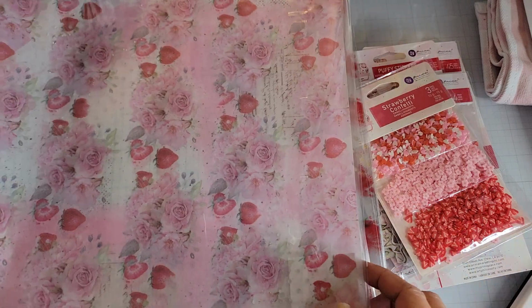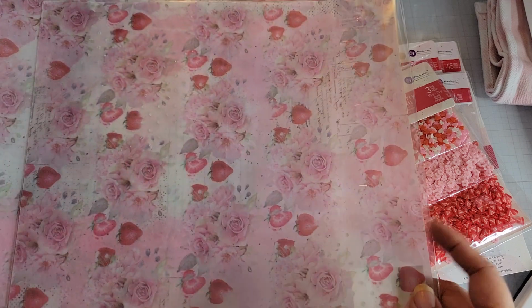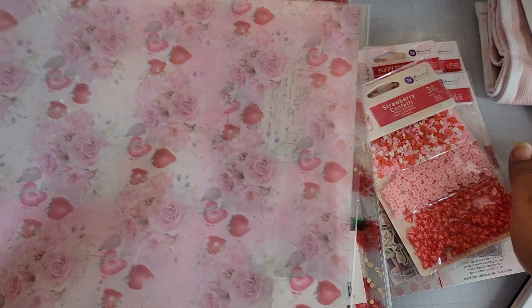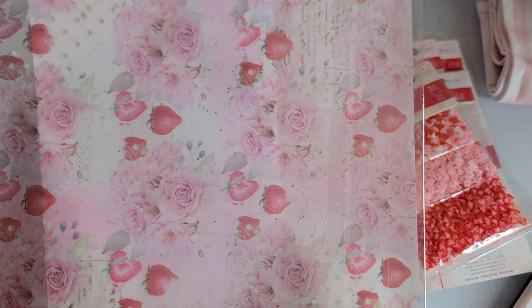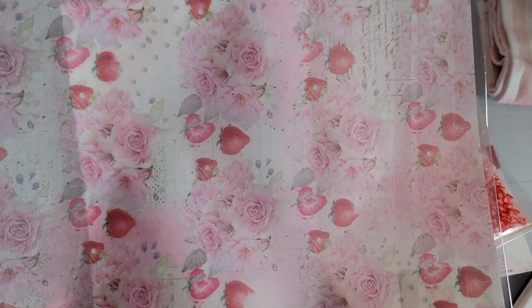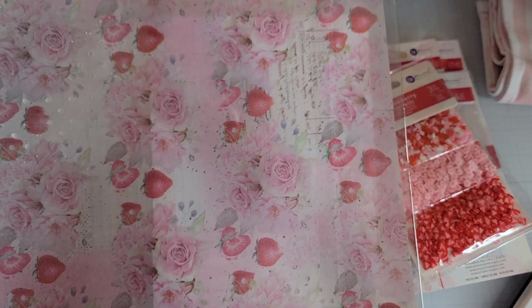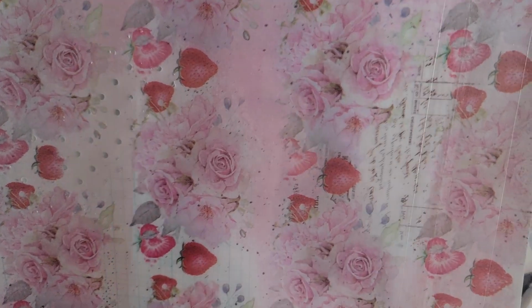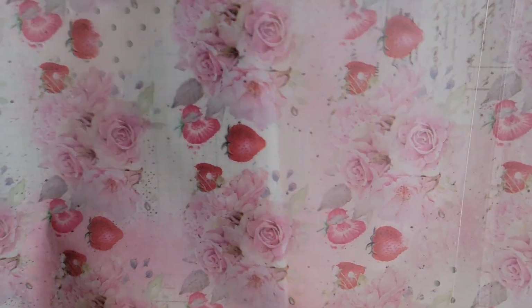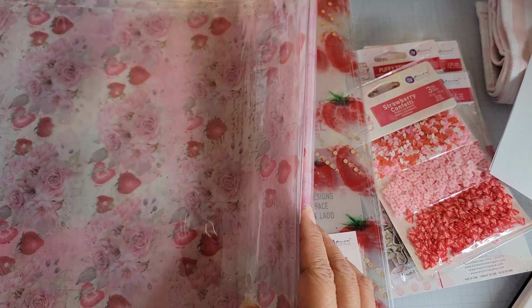Well, I'll mention it later. Yeah, so the vellum sheets are all the same pattern here. And you guys know vellum is see-through, so most of the time you can actually see a haze behind it. This is a white piece of paper, actually it's my order sheet, right behind it, so you can see some of the pattern. It's got some script, pink roses, strawberries, some polka dots, and leaves and flowers. So that is the vellum sheets, and I purchased 4 of those.